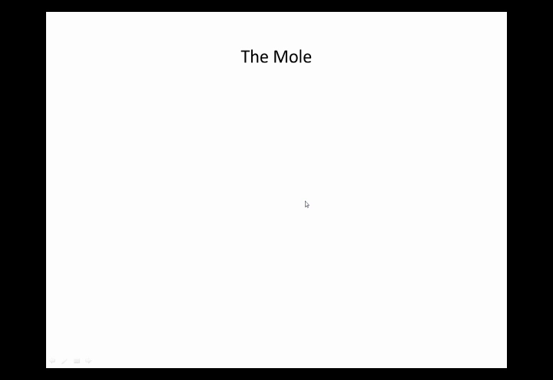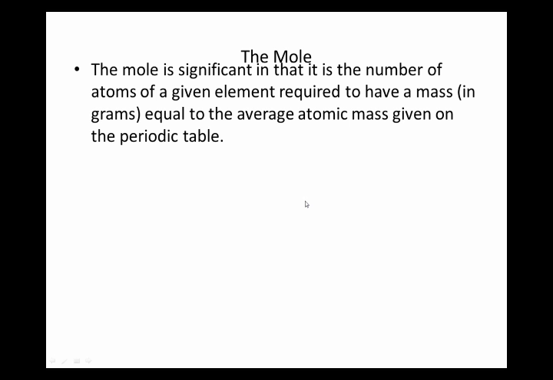Okay, so let's talk more about the mole. Always fun. What's really significant about the mole is that it is the number of atoms of a given element or substance, any substance, required to give a mass in grams equal to the mass given on the periodic table, which we typically think of in AMUs. Since on the periodic table one single oxygen atom weighs 15.9994 AMU, you might see it as 16.00 if it's rounded off, then 1 mole of oxygen atoms weighs that many grams, 15.9994 grams.